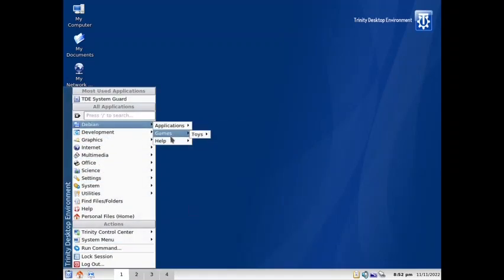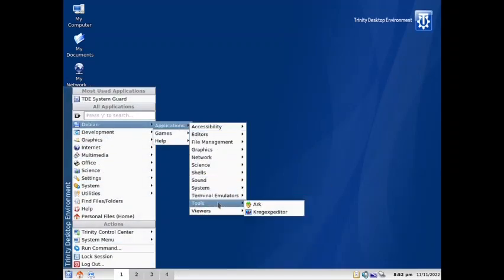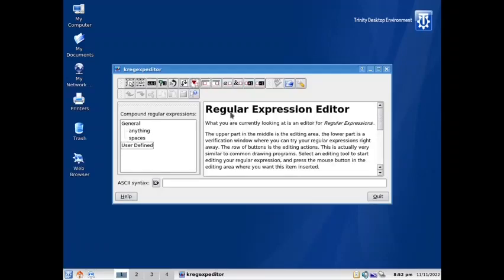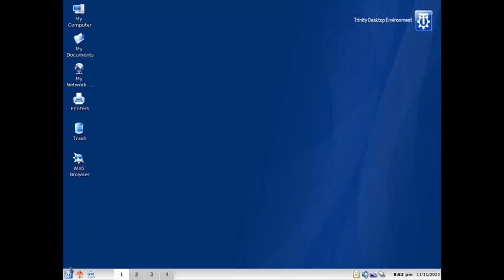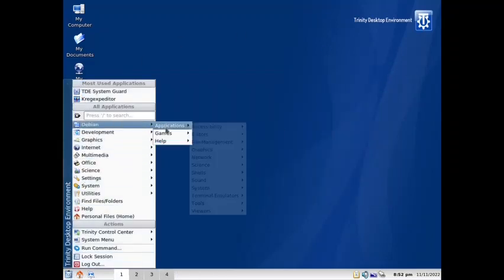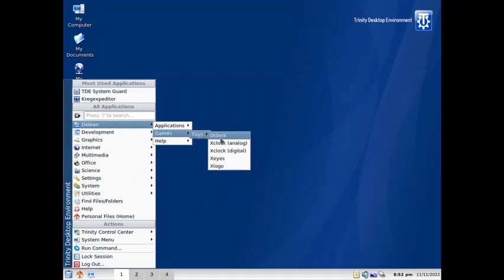So we are checking out the Debian applications. So here you can see this. I think this is the registry editor. Let us check. No, it is regular expression editor. So it is for the programmers, not for everybody. Then let us check out what other things are there. So you can see some games are there.